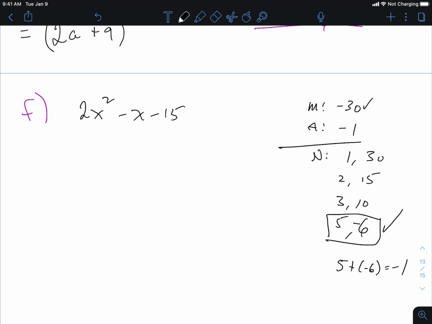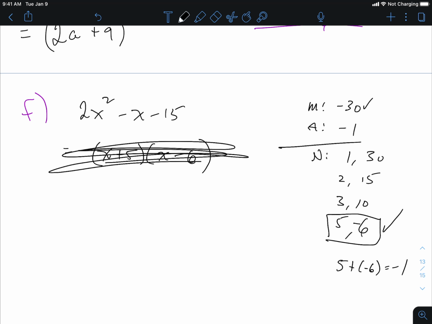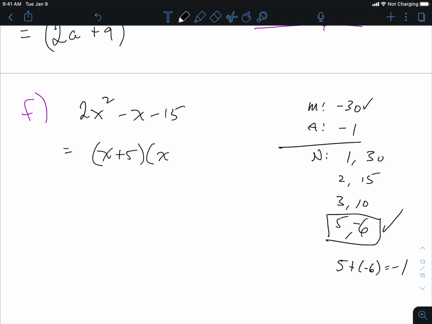Now, note, you are not allowed to do this. And we've said this a few times. x plus 5. I saw this on the test, even though I explicitly said do not do that. If it is complex, you are not allowed to do that. Complex trinomials require you to break the middle term up. And I'll do the question two ways.